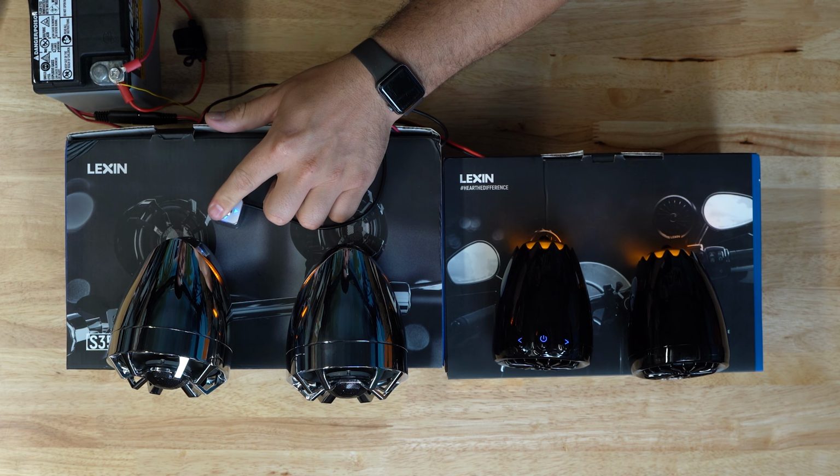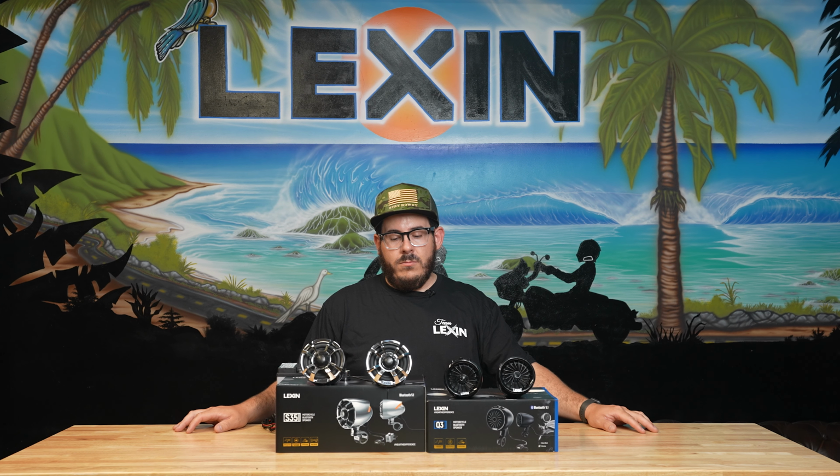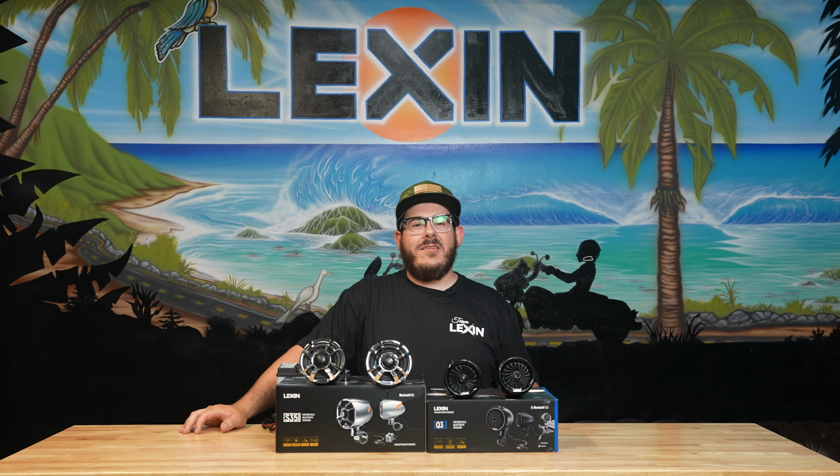Bluetooth mode. Bluetooth. And now they have repaired themselves. And that's how you pair your S35s or your Q3s.